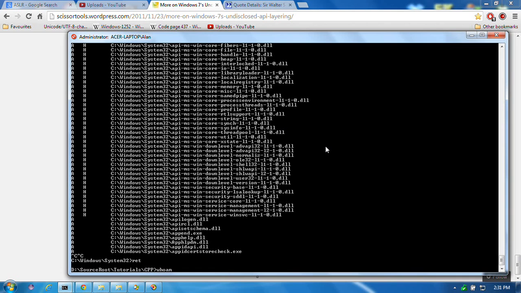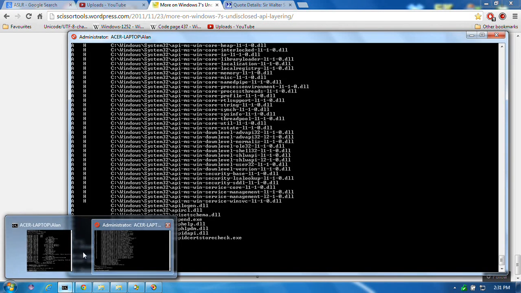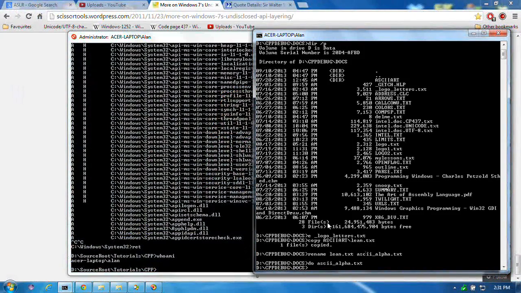If I say, who am I? That's me, right? It doesn't say any administrator or anything like that. And that little program also prints out my name. Now, when I was just running the compiler there, I had and have always been launching it from the minimum security box here.